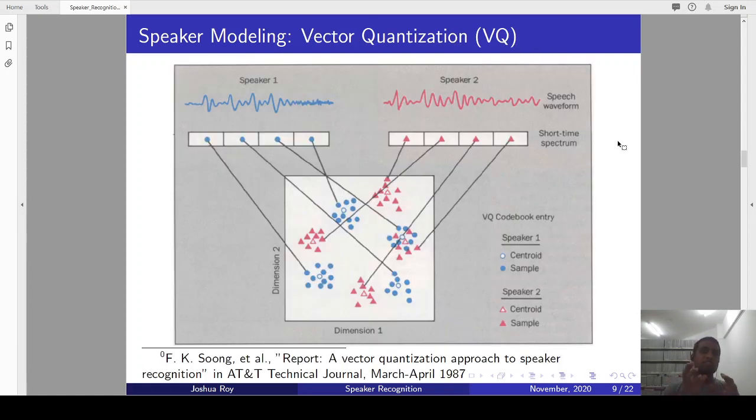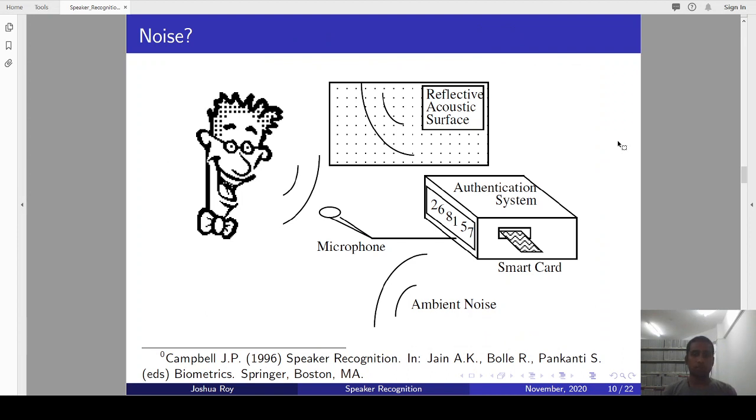It models based on the centroid. I take an n-dimensional space. By the way, this n which I'm talking about is basically 13. We have 13 MFCC features, so it is a 13-dimensional space, both in GMM and in VQ. In VQ, we have a 13-dimensional centroid for each speaker, and this centroid is the specific model for that speaker. If I get a new speech, I take the centroid of the MFCC coefficients and find the minimum distance from all the centroids, and the one with the minimum distance is the speaker it correlates to most.